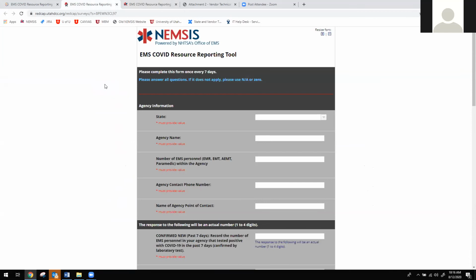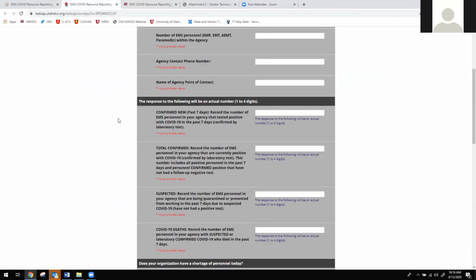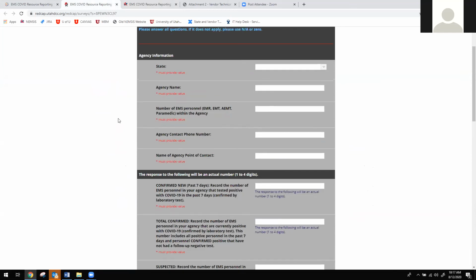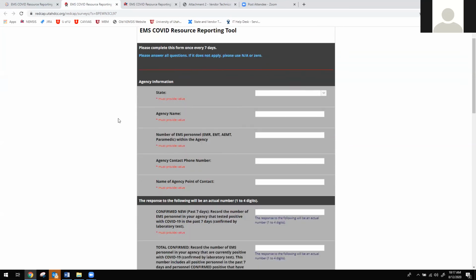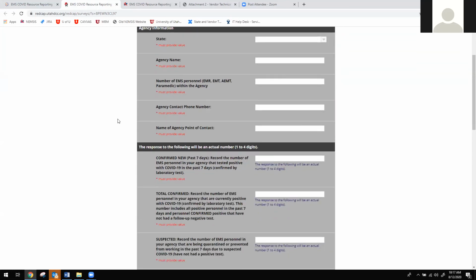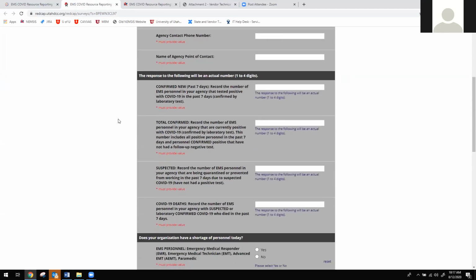There's basically 4 sections, one that identifies your agency and really a contact for that agency, both by name and by phone number. There's a section, and I'll just mention that the idea of the Office of EMS and NHTSA is that this is completed every week, right? So maybe Monday morning, this is completed by the agencies because the elements relate to a weekly process of review. So here you'll see a section talking about COVID, and in the past 7 days, do you have new confirmed cases, new suspected cases? Have there been any deaths associated with COVID?